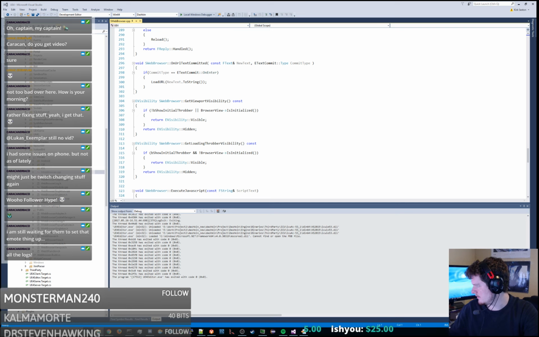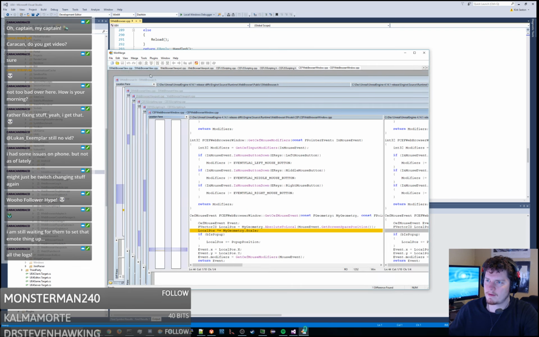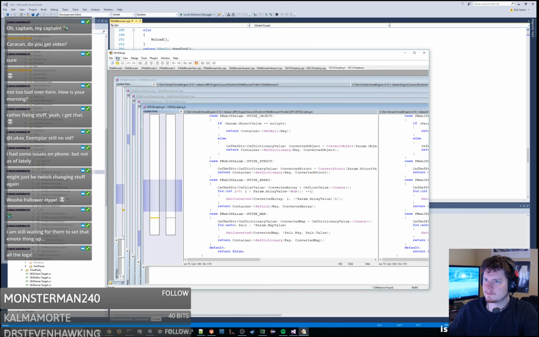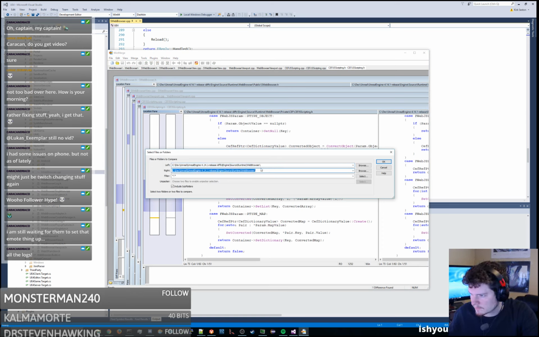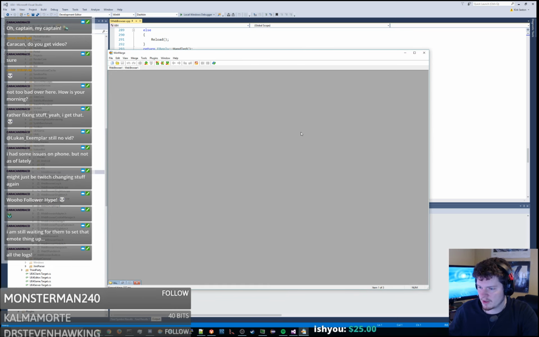I've got dev SSD 3. Maybe I can actually pull up WinMerge on this stuff properly. Because it's very clear to me that I changed something and I didn't catch the diff properly.